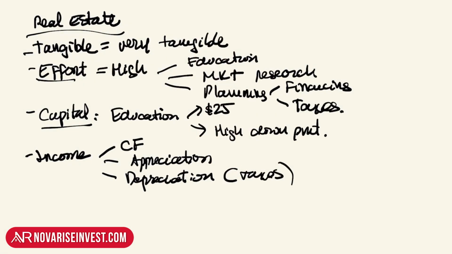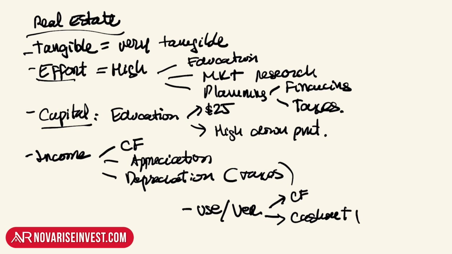Now, in terms of usage or versatility, how versatile is real estate? Very, very versatile. Because once again, you can generate cash flow with it by either selling it or renting it. You can actually generate debt to create more money through a cash out refi or through a HELOC.